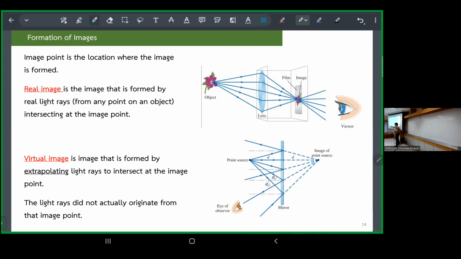Forget about it. However, if you place your eyes there, our eyes, in cooperation with the brain, whenever the light hits you, your brain will interpret that the source of the light is coming from, hypothetically, right there. Your eyes cannot distinguish whether it is real or not real, but that's what you see by your brain. So when diverging rays of light hit your eyes, your brain will interpret that the source of those rays comes from right there. But because this source is pretty much imaginary, it's not there, it's not real, we call this a virtual image.